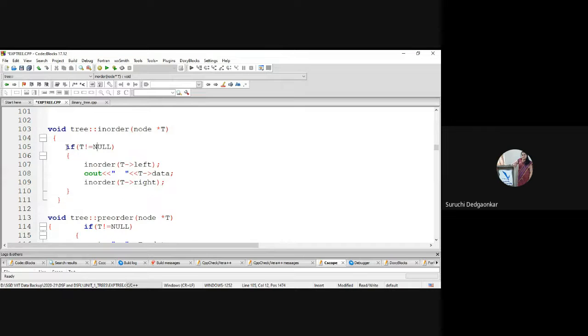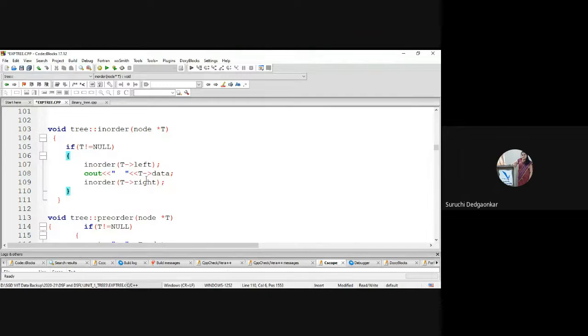This is the base condition: when t reaches null, we have to stop. Otherwise, in in-order, we first call in-order on the left subtree, then visit the root node, and then the right. Only when in-order of the left subtree is complete do we display the root, and then move to the right subtree, and this is followed for every node.